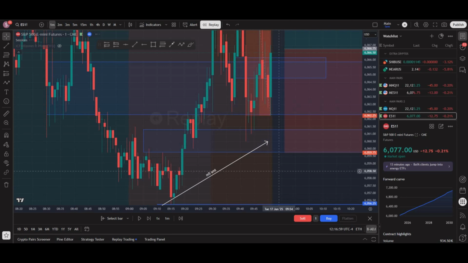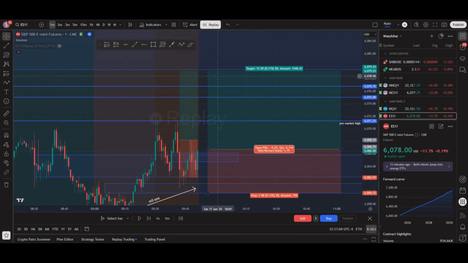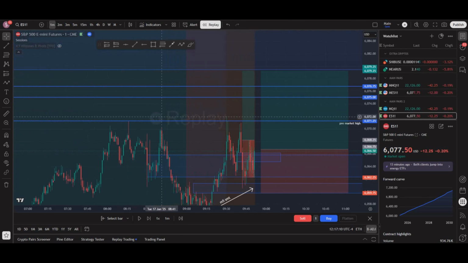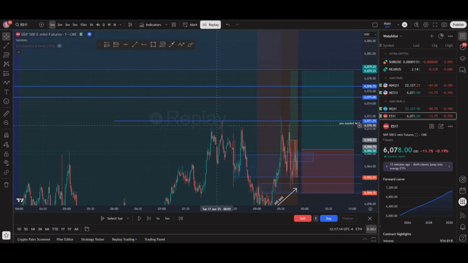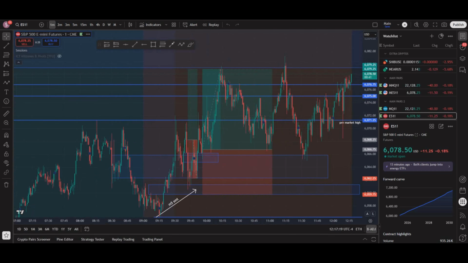Basically all I did was target one take profit at the start of this hourly imbalance, which gave us about 1.79R. We had this high right here to target, this high right here to target, and then an hourly high, as you can see over here, leading into that imbalance. And if I click off, obviously we ended up hitting take profit pretty smoothly.